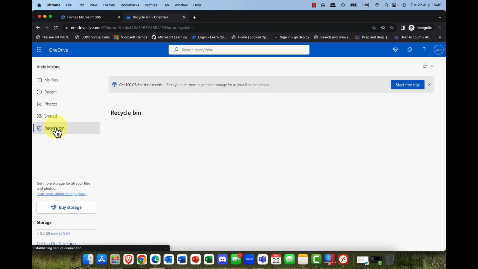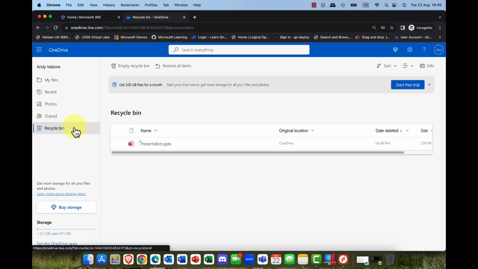Now here it goes into what we call the recycle bin. And the recycle bin, you can see you get a certain amount of storage, a small amount of storage, something like a gig or something like that. But you can see you can get 100 gig for a month. So you can start a free trial for a month. I've found through experience though, once you start a trial, you very rarely look back. So if you're okay with not having a vast amount of storage, then absolutely the free OneDrive product is absolutely fine for you.